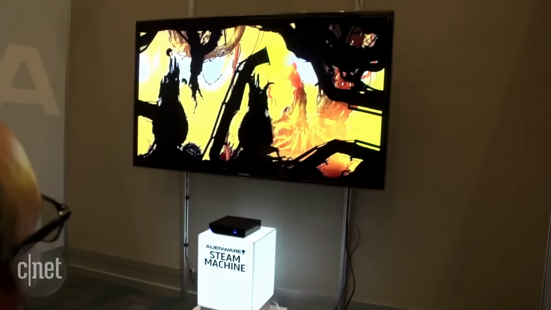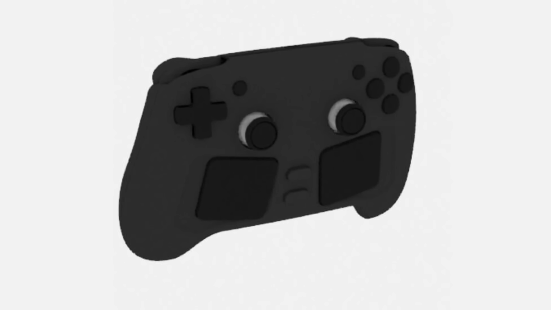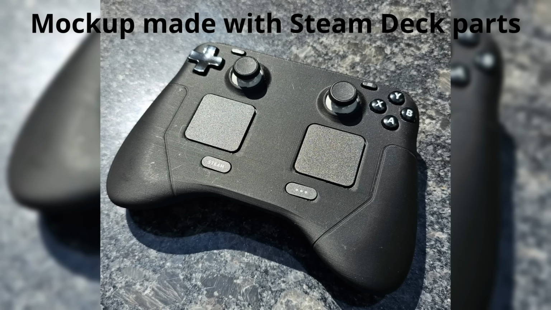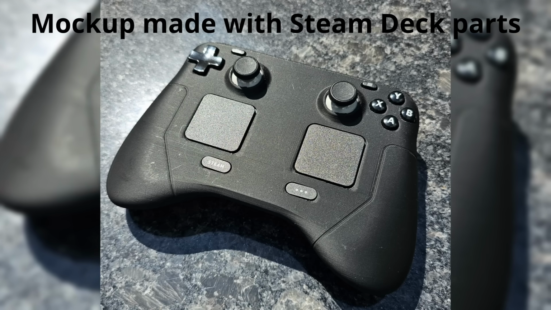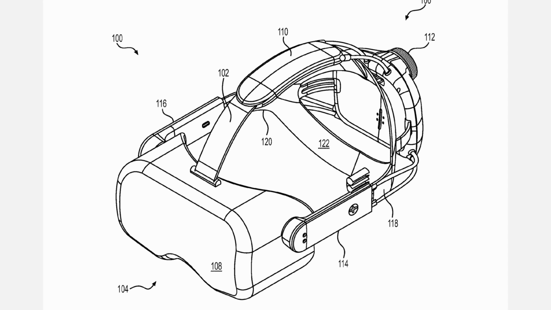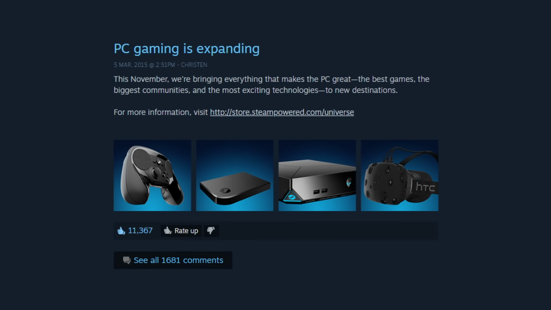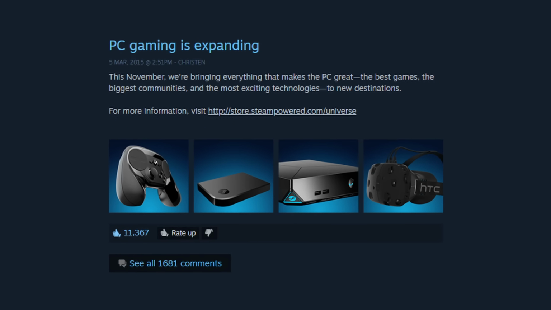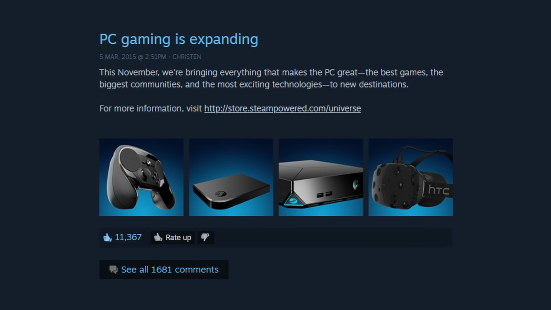As well, Valve isn't only just making a console. The Fremont just seems to be a piece in a bigger plan by Valve. They're also working on a new regular controller codenamed Ibex, which will be the Steam Controller too. They will take the great controls from the Steam Deck, take out the screen, and fit it all into a normal controller. Valve is even working on a new set of VR controllers codenamed Roy, which of course goes hand in hand with their upcoming VR headset, the Deckard. So with all this new hardware Valve is working on right now, it seems clear they are working on a push for the Valve ecosystem, similar to what they did 10 years ago when they introduced the Steam universe.